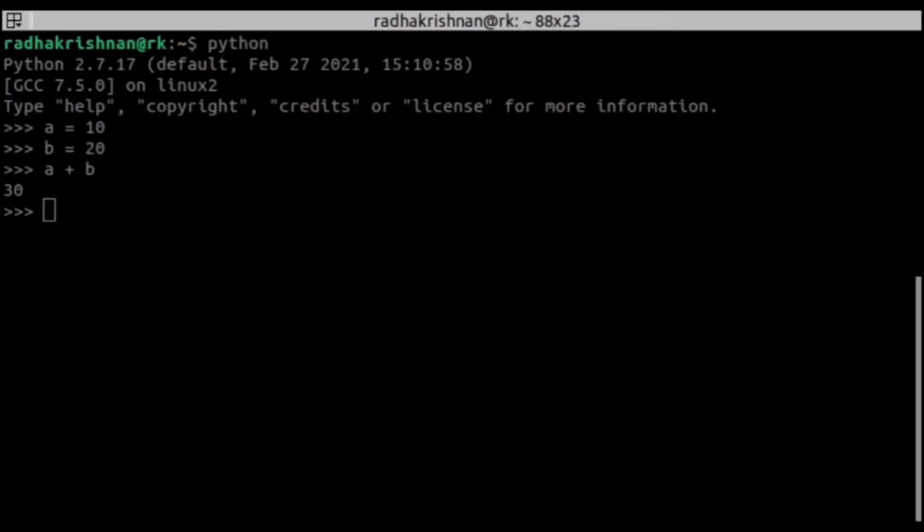Let's say I want to store the result in another variable. How can I do that?